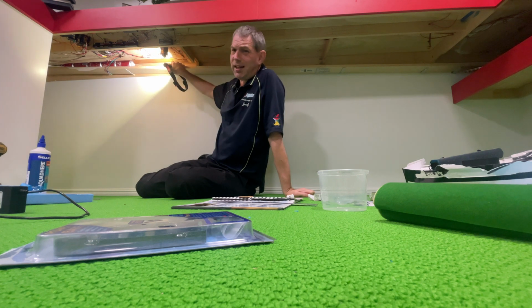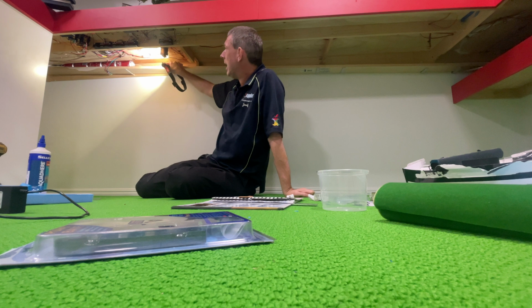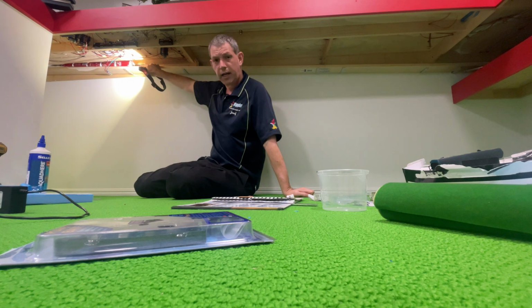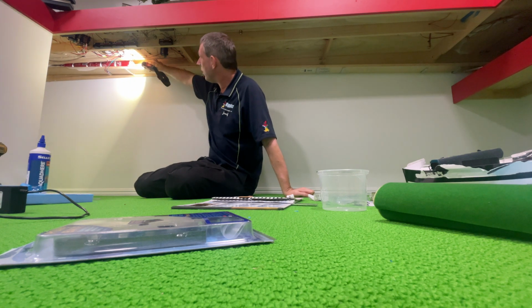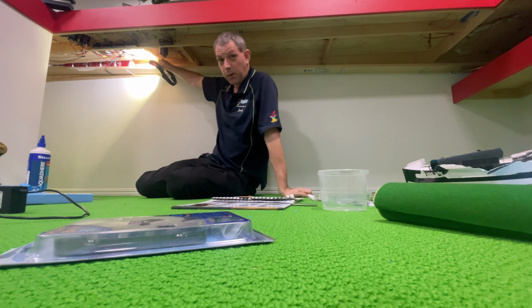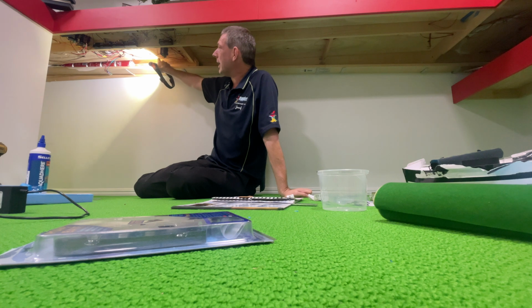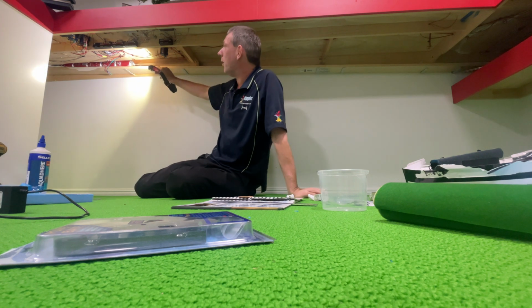The downside is track cleaning could be a little problematic. I can still get my hands in. I think we're going to be okay, and you've got to appreciate where it is a bit tight under here. The top panel above actually lifts up to put your hands down. If you go back to the previous videos when we were building it, I don't really plan on having to do that.